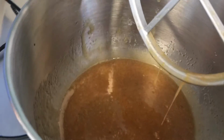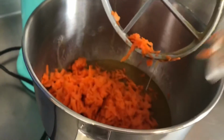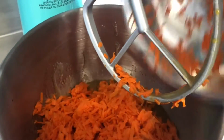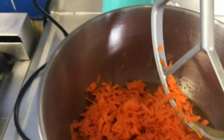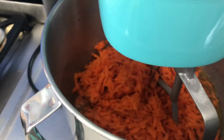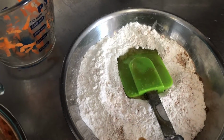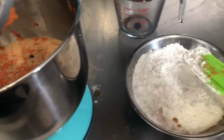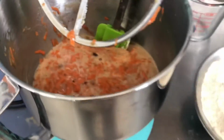I have scraped down the sides, and now I'm going to add in our 3 cups of grated carrot. Get that mixed together. There we go. Once that's all mixed in, we're going to add in our dry ingredients. The carrots have been mixed in. I scraped down the sides with my spatula, and now I'm going to add in all of the dry ingredients.